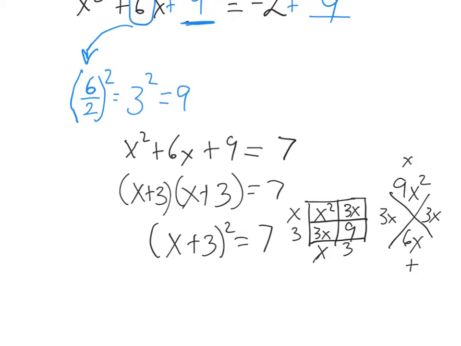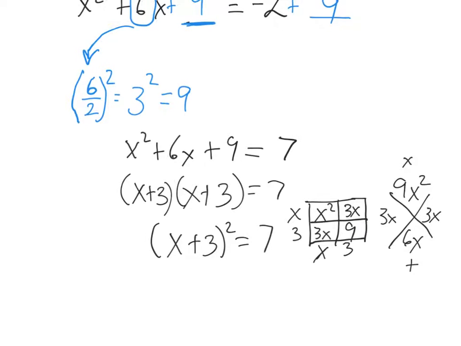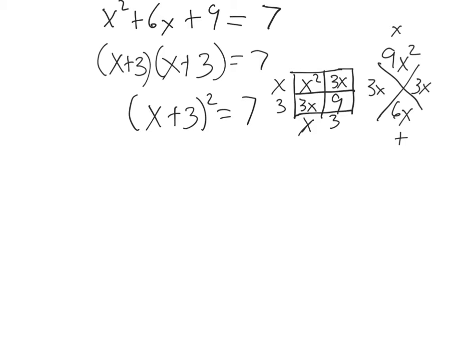So I'm almost done with completing the square. Now, I want to know what my possible solutions are. And so now I need to start using square roots. So I'm going to take the square root of both sides, because what that does is it gets rid of my square over here. And so now I get x plus 3 equals, and since I took the square root, I have to remember, when I take the square root of a number, I can have both a positive and negative square root.